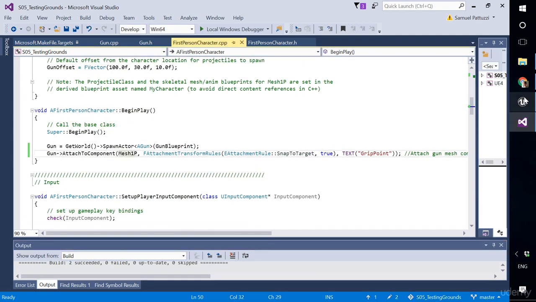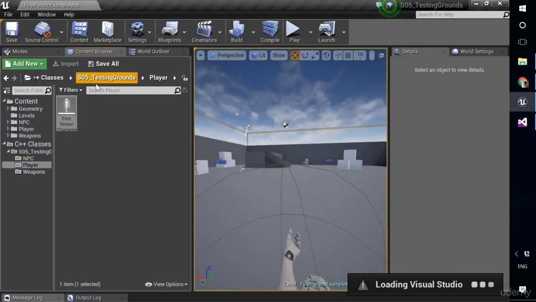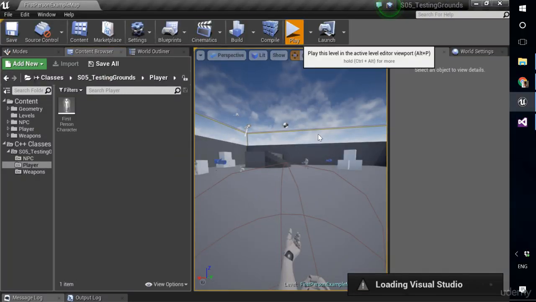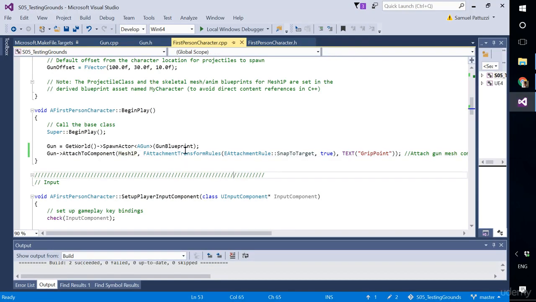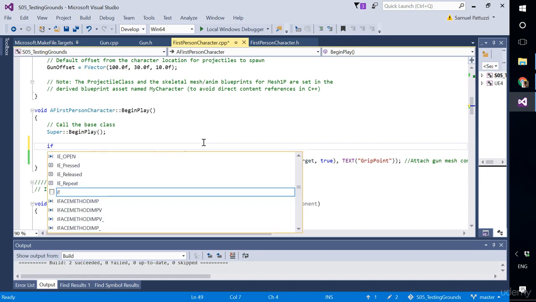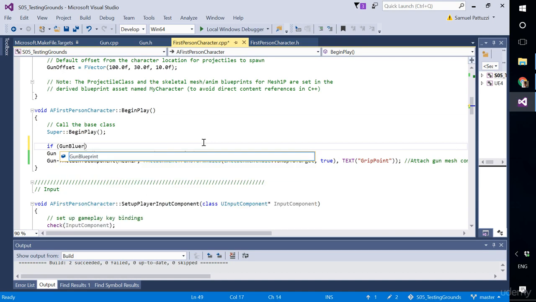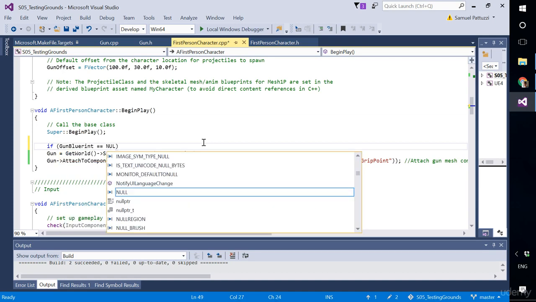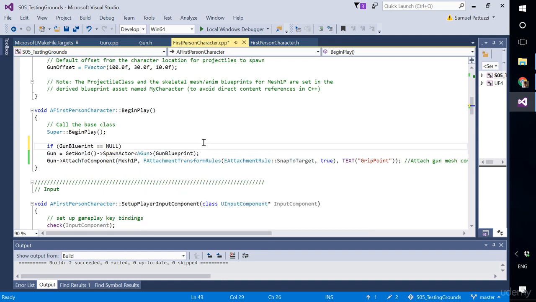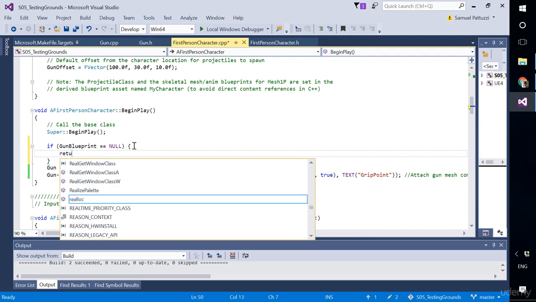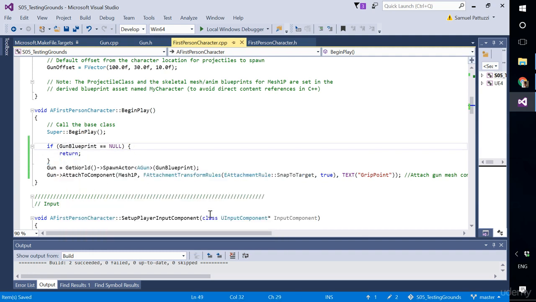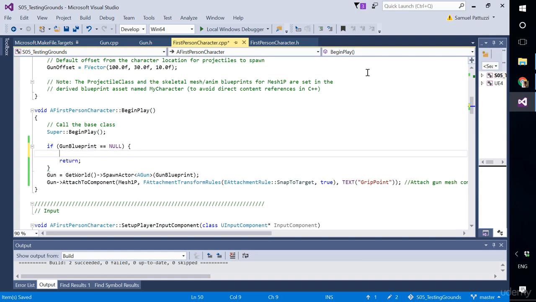Okay, our build succeeded, and let's just check it out and go and play in the world. If I hit play, then everything crashes. Why would that be? Well, funnily enough, it might well be because our gun blueprint is null. So let's just check that out. If gun blueprint equals null, and let's make sure we're typing blueprint correctly. And if this is the case, then I am going to return from this method, but I'm also in the process going to do a UE log.